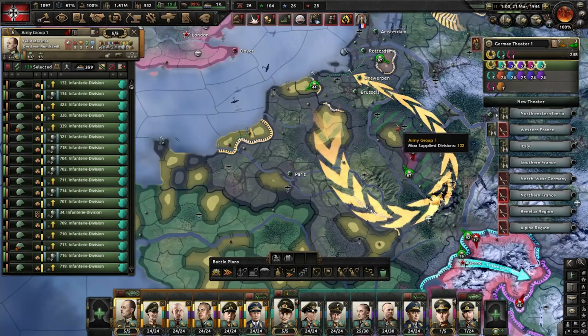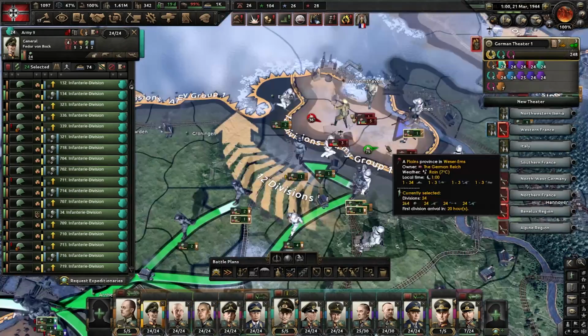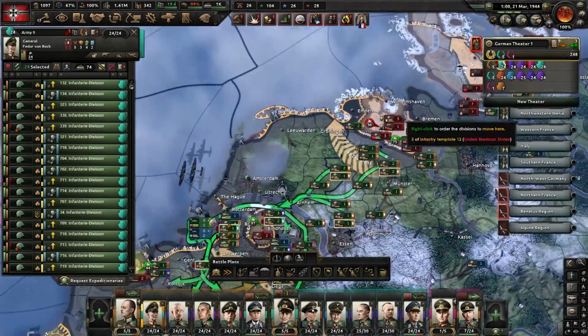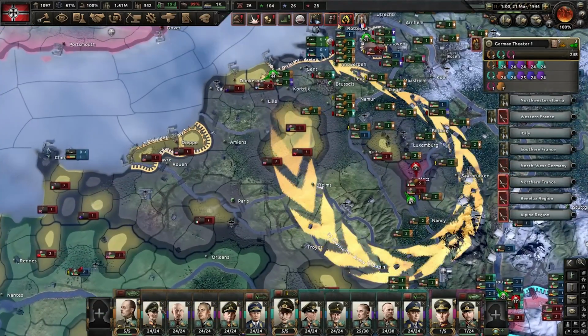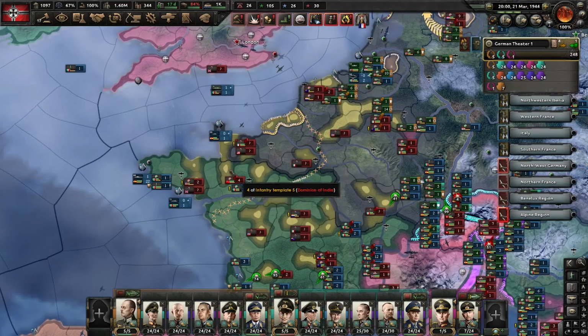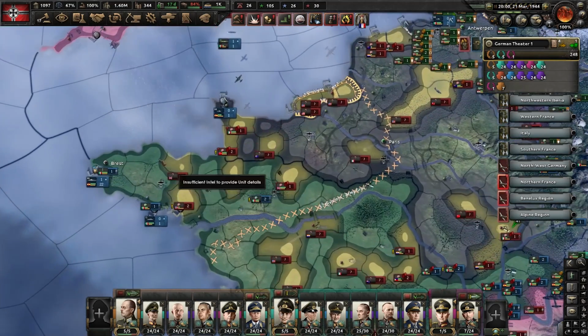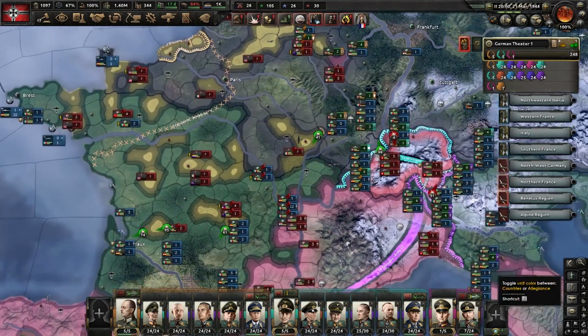Okay, I think the most important thing we can do right now is making sure the Allies don't get out of the current pockets they're in. Have to deal with this and make this clean. So I'll quickly redeploy the Western Army to this general area, trying to clean up the beachheads close to ports. Once that's done, I can deal with the interior here at leisure, pretty much.